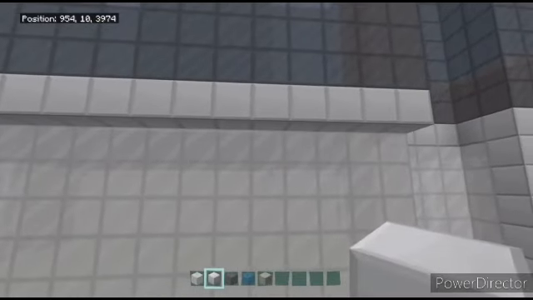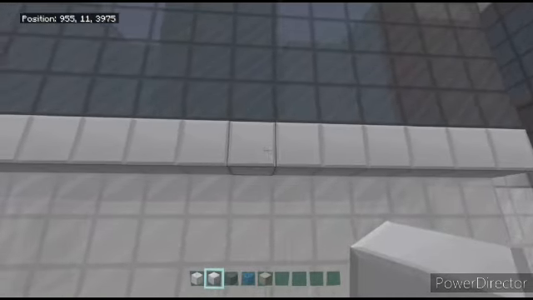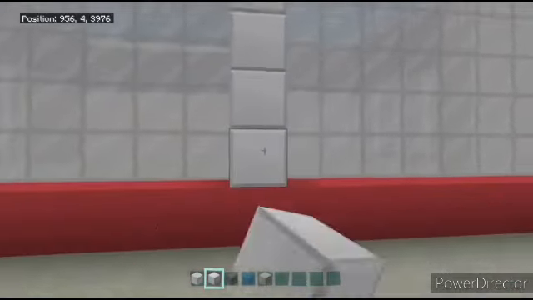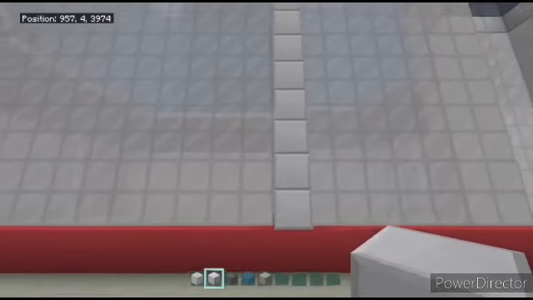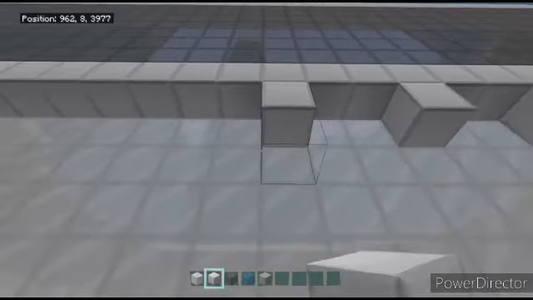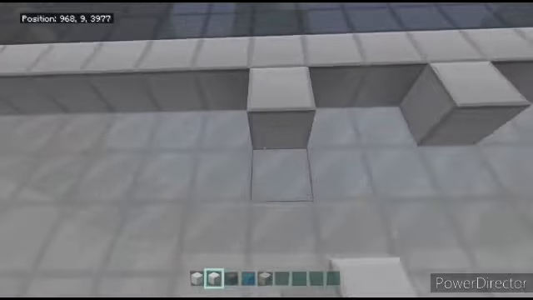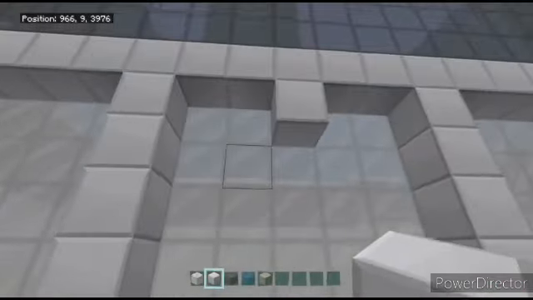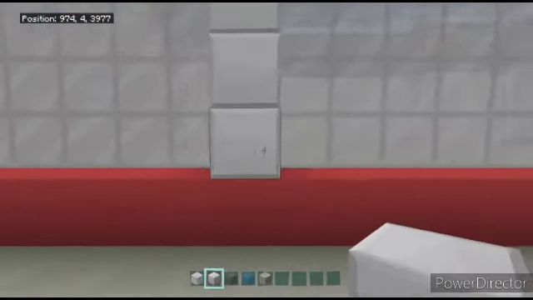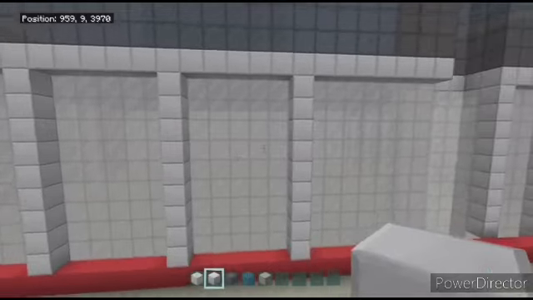And then for the next piece right here, you want to skip 7, so that's 1, 2, 3, 4, 5, 6, 7, so 8 is where you place your block, on the 8th block. And from here you want to skip 5 like you did over there. Then do it again, skip 5, add another iron. Then finally skip 5, iron. So you have 4 of these once again.